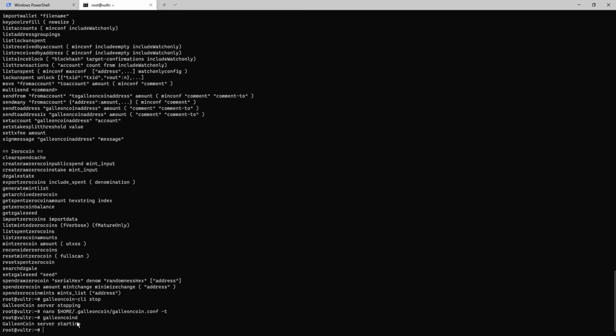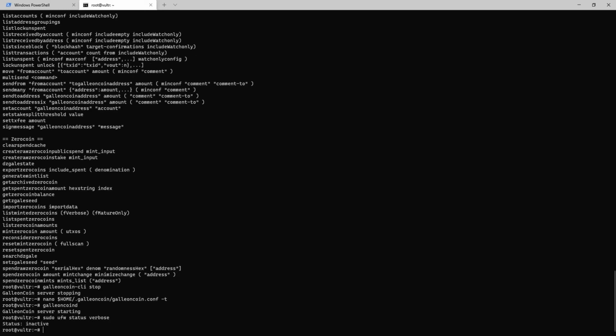So, first off, you do sudo ufw enable. So this will enable the firewall on a Linux machine. Since my Masternode's already working, we don't have to worry about that. But you can see this, use sudo ufw status verbose to see all active ports when you're using that firewall.